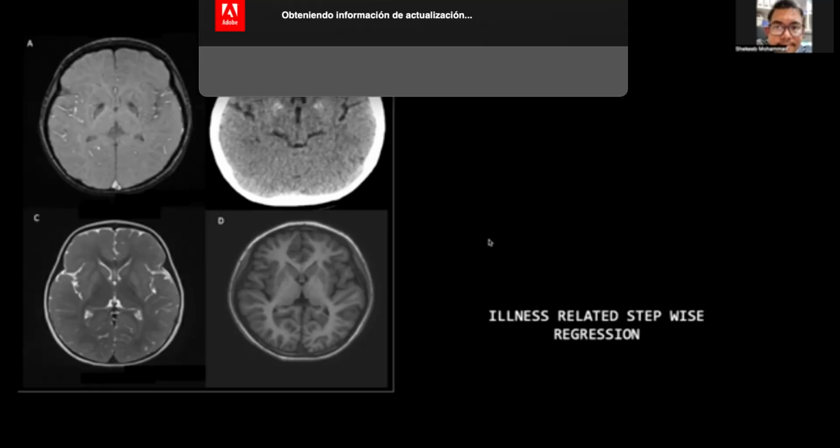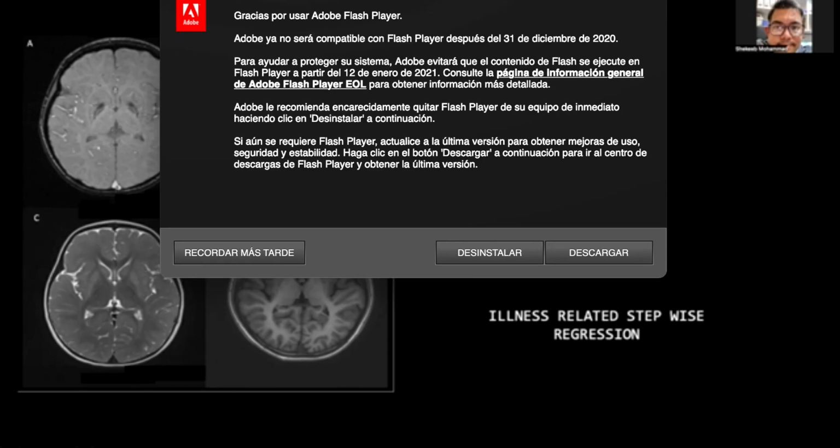This is a sequence of imaging changes, 3 MRIs, and pane B is the CT scan from a preschool infant who had a progressive illness-related stepwise course, whereby he regressed with minor illnesses throughout the first 2 years of life. The imaging shows increased susceptibility in the globus pallidus, very odd for a 2-year-old. But in addition, there is neostriatal hyperintensities, as you see in pane C, and some atrophy of the dorsal putamen, but interestingly also CT scan calcifications.